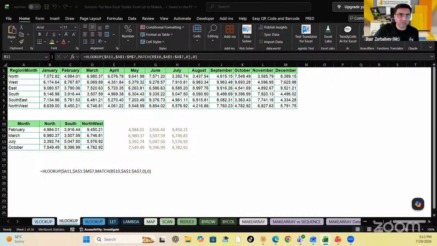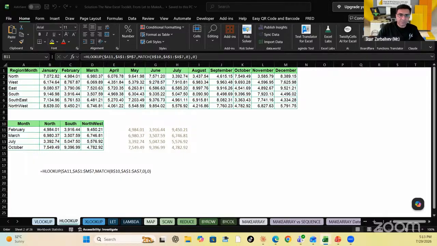Now let's talk about XLOOKUP function. If you remember, I talked that when we apply VLOOKUP function, the last optional parameter is automatically selected as true.